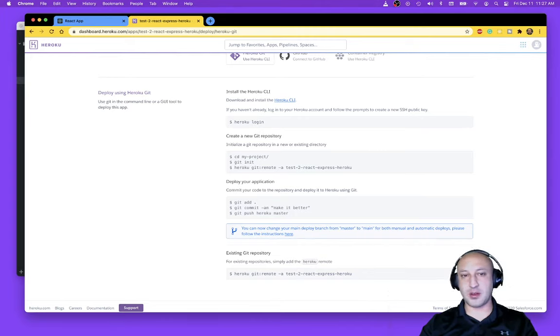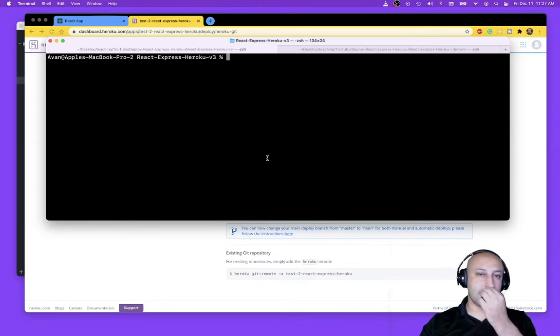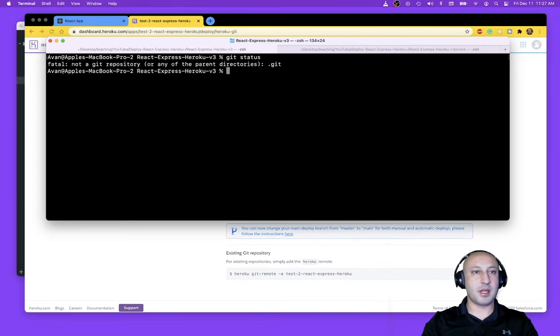So the very first thing you're going to do is a git init. I haven't done a git init yet. You might already have a repo, it might already be initialized as a Git repository. The way to find out is if you do git status. Mine says it's not a repository. Yours is going to say something else if it is a Git repository. So mine says not, so I'm going to do git init.